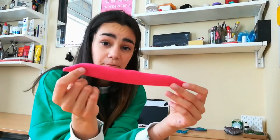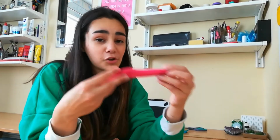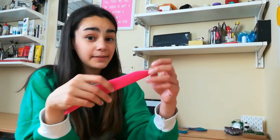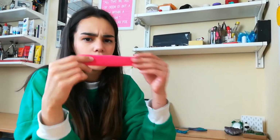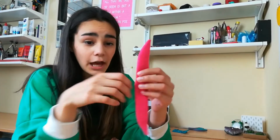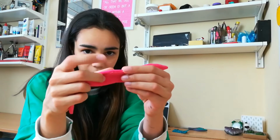Guys, this is really easy to make. So of course we have to use our sewing skills again. So you have to make a long oval shape, half of the size of the scrunchie. But remember, the good side has to be on the inside so we can flip it over later. And then sew. But remember, leave a little gap in the middle so you can flip it inside out later. When you're done sewing, flip it inside out and sew the closing part.